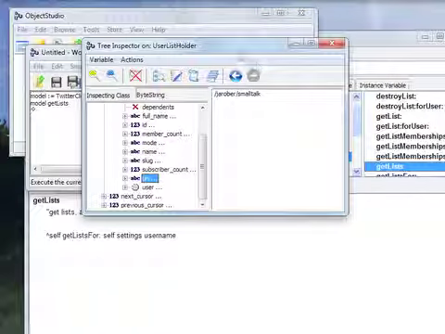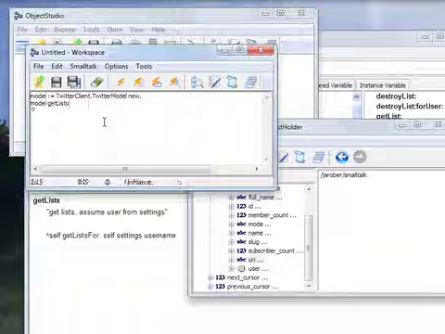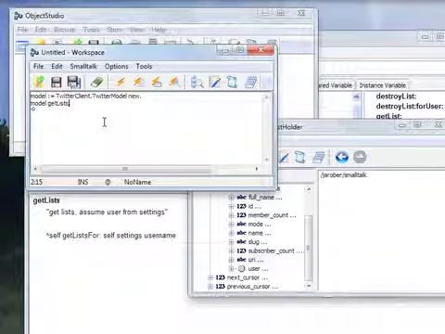And the interface to it is pretty simple to use. You just go in here and you start sending messages to this model object. Now you do have to have a settings file that has your credentials in it, but that's easy to create, and it's documented in the code as to how to create that.